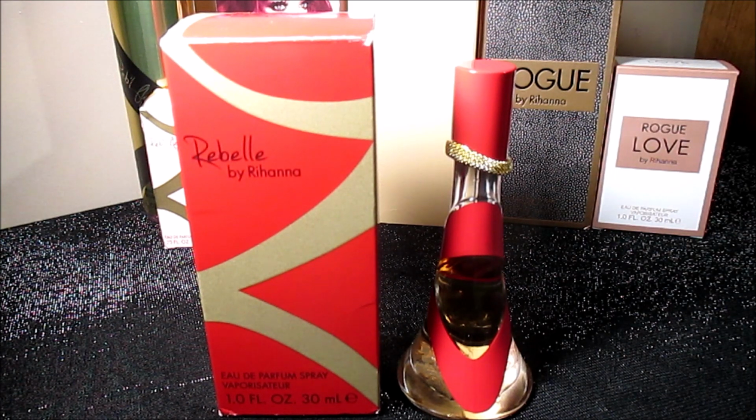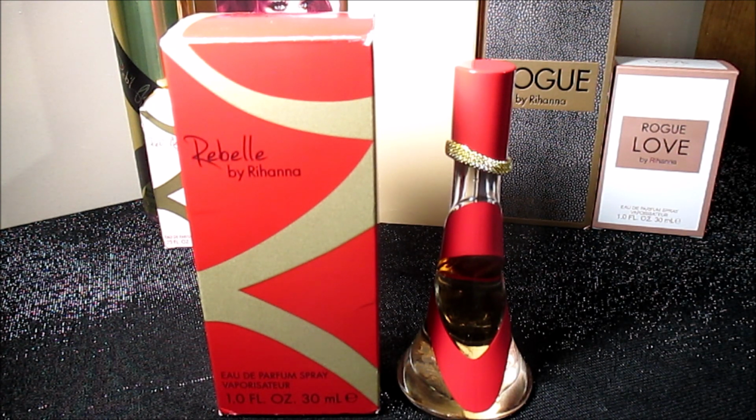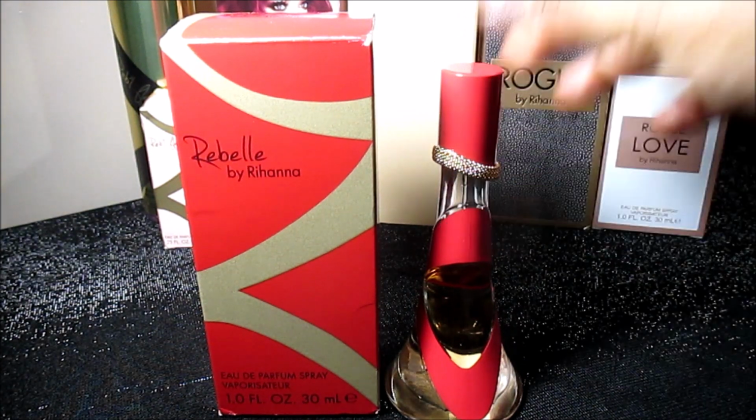It smells like a gourmand fragrance, but it doesn't have just gourmand type notes in it. It has other notes. Like, I don't think patchouli is a note that you would think of as an edible note. And musk and amber, I don't think those are typically edible on their own. As far as the smell, they don't typically smell edible alone, but they do emphasize the edible smell of other notes, in my opinion.